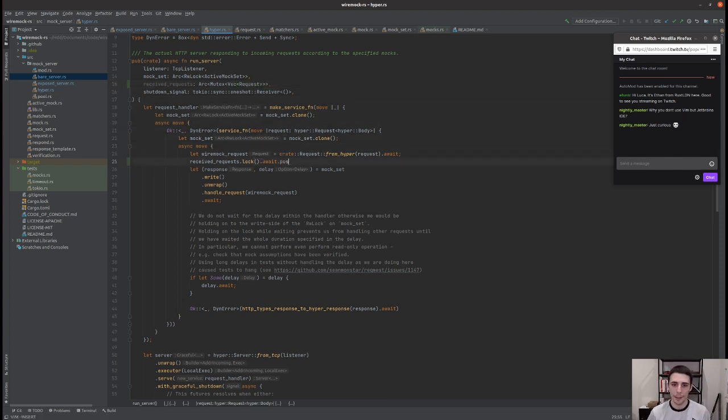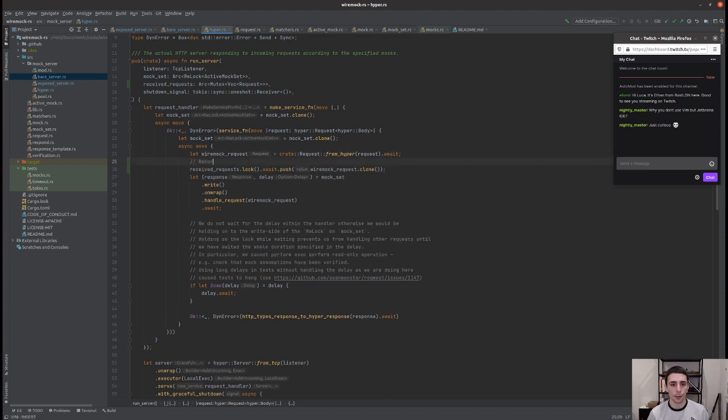So once I get access to that, I can push a value there. Push a value, what value? Here we want our mock request, which should be clonable, yeah. And that's basically it. So record the incoming request by adding it to the received requests stack, yeah, that's a stack.